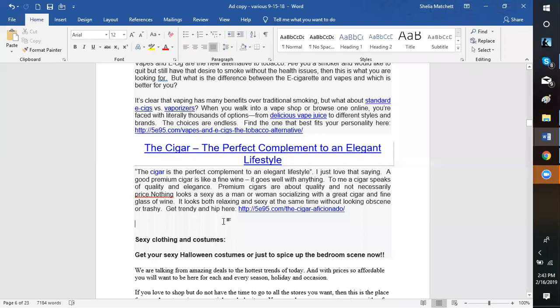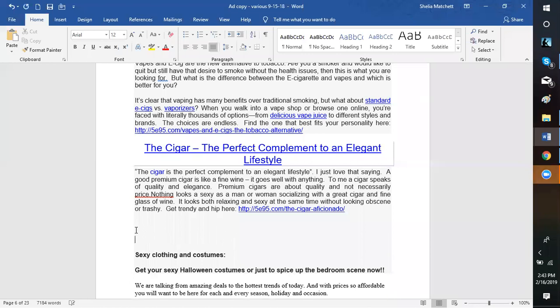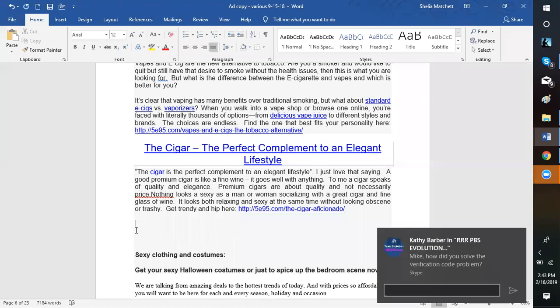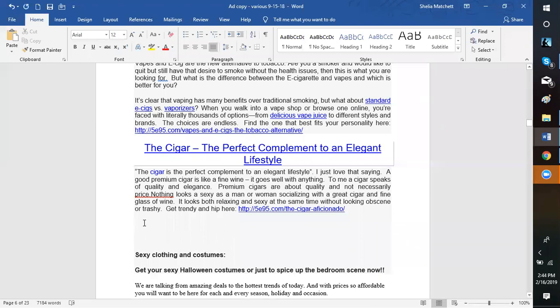Okay. So this is one that I created a few months ago about my cigars. I want to change it up a little bit, so I'll come here and create a new template. And this is where you get your templates. Because when you go to advertise, you don't want to sit in front of your free ad site and try to be thinking of how you want to advertise. You want to have that all taken care of. So all you're doing is copying and pasting. So we're going to go ahead and create one.